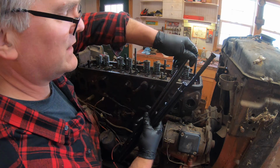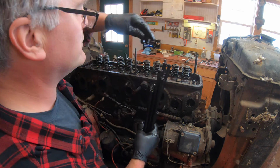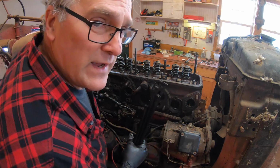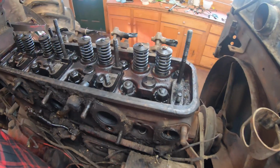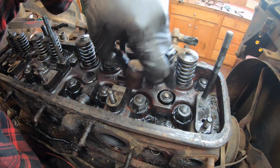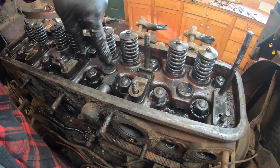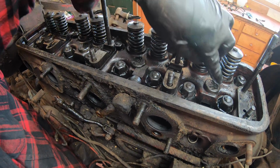These I don't bother to keep in order of what they came out of, because when I put the engine back together, I adjust the valve lash anyway, so it doesn't really matter. Now that I got the rocker arms off, you can see clearly this is the third valve, and see there's a spring under there. That's what increases the combustion volume of each cylinder to allow it to start on gas.